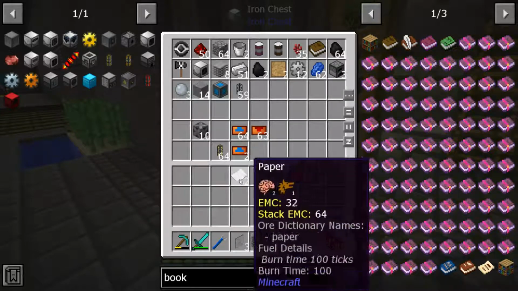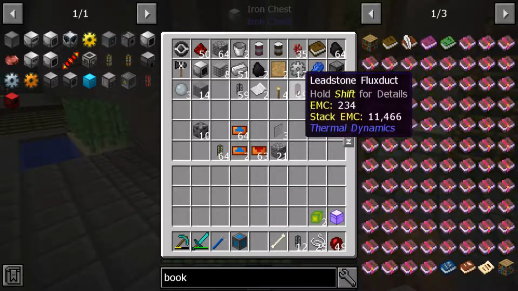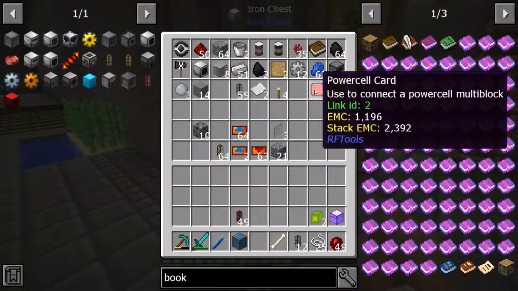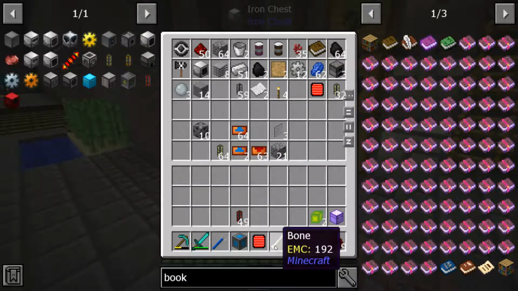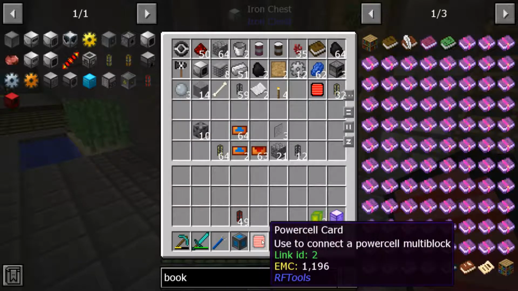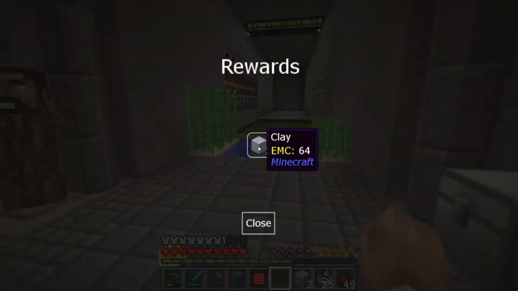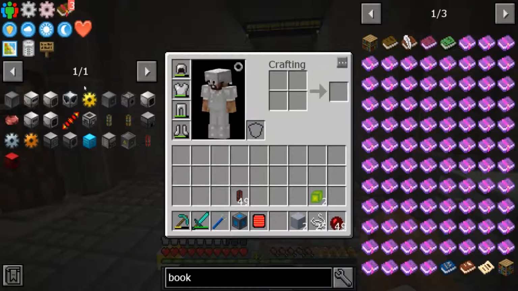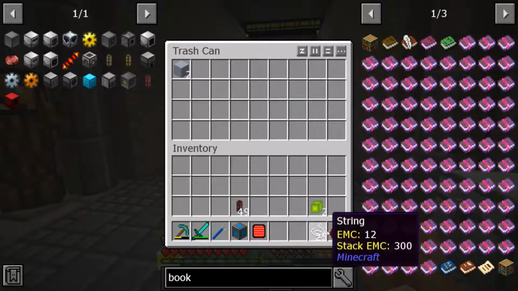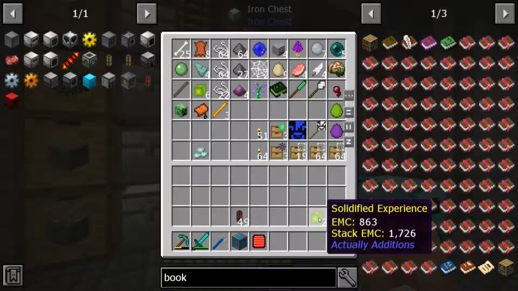All right, we're gonna throw all this back in here. Oh, we need this for later. We need that, we need that, we need that. And again, like I said, I did this all once before. That's why this is linked ID 2, not 1. Let's open this clay. Yay. Got clay. Those clay ones can honestly be junked. Oh, we need the string. You never know when we need string.